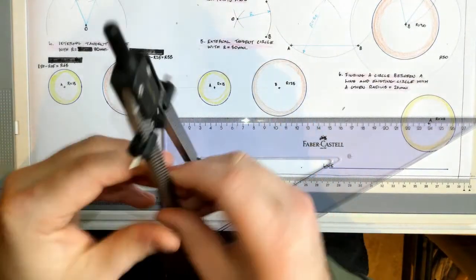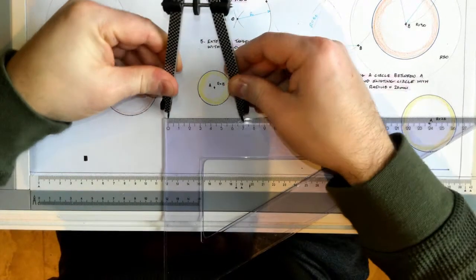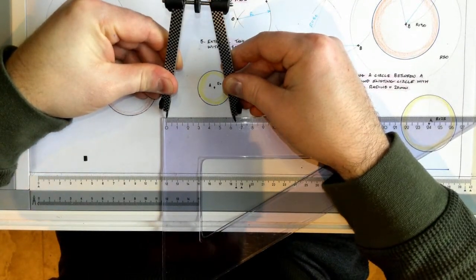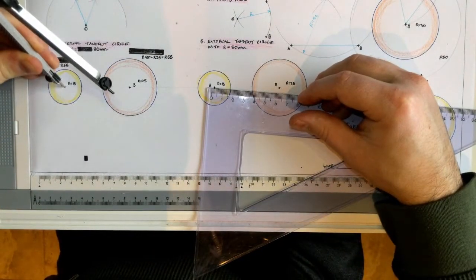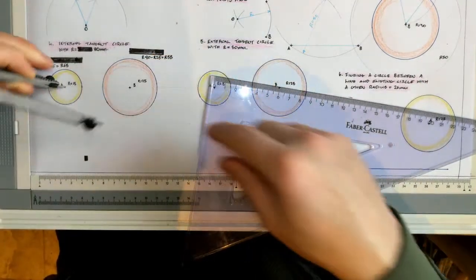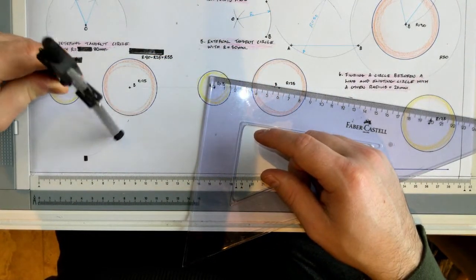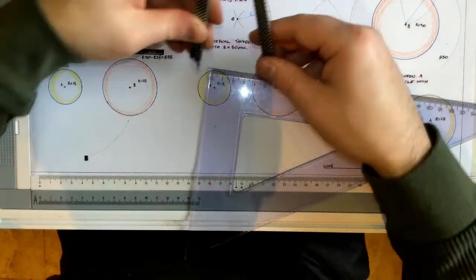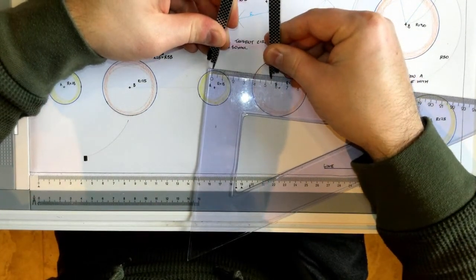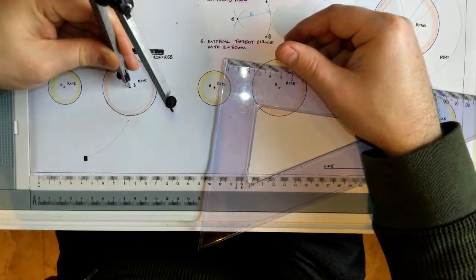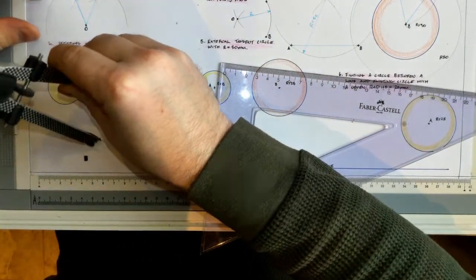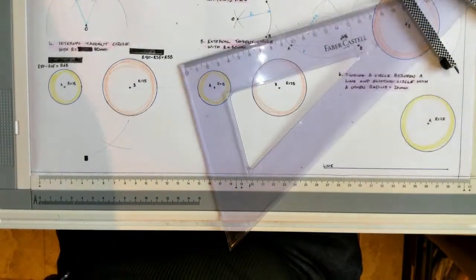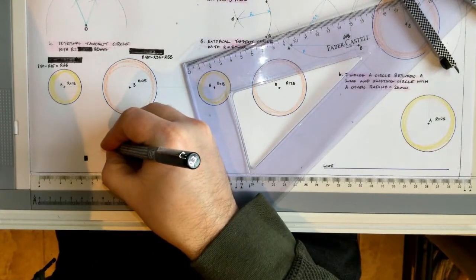I'm going to take 65 on my compass, and I'll measure it out here. 65, go to point A, and the reason I'm swinging 65 from A is because that's the one for A, swing an arc. Then I'm going to change my compass to 55 millimeters, and I am going to set that on point B, and I'm going to swing a second arc. Okay, now where they cross over, they give me a point O.